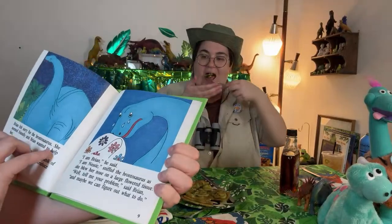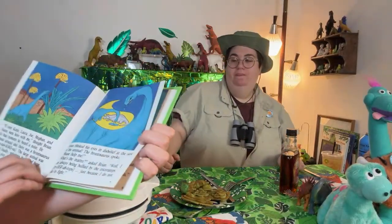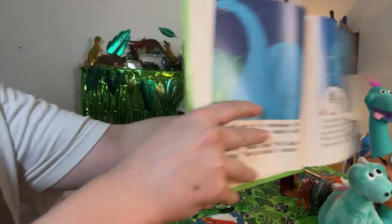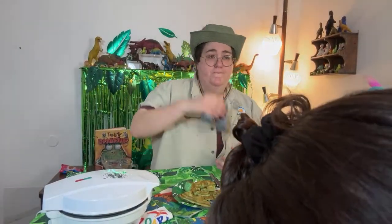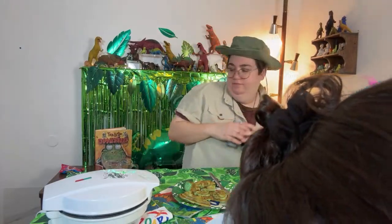Like, why is she crying? Why is she crying? Oh, my God. She's being bullied by the Triceratops, apparently. So here's the book. And I just love the little dinky looking dinosaurs, like silly looking.